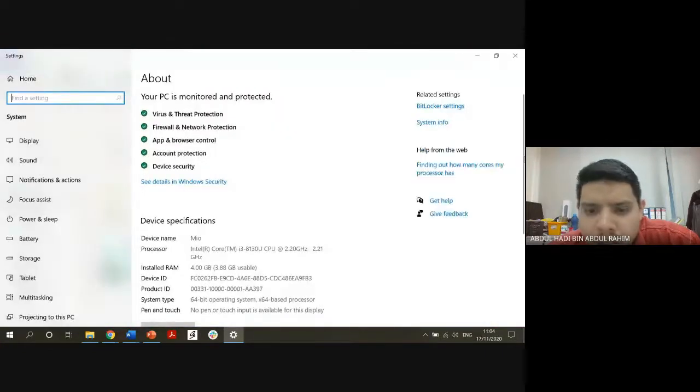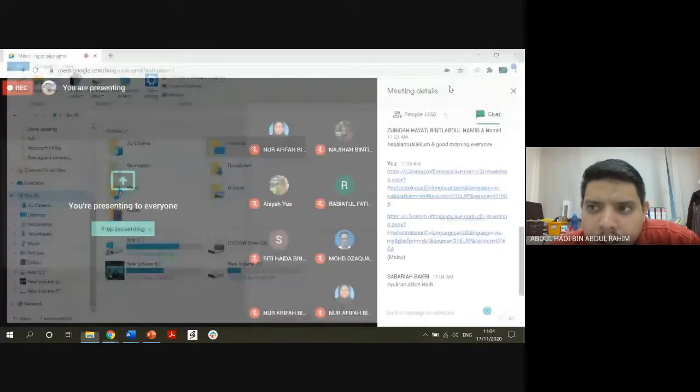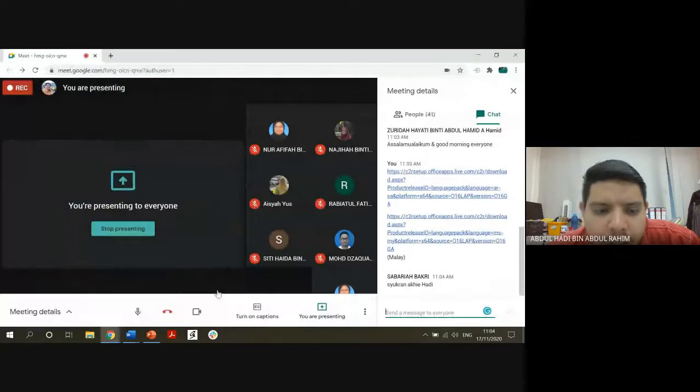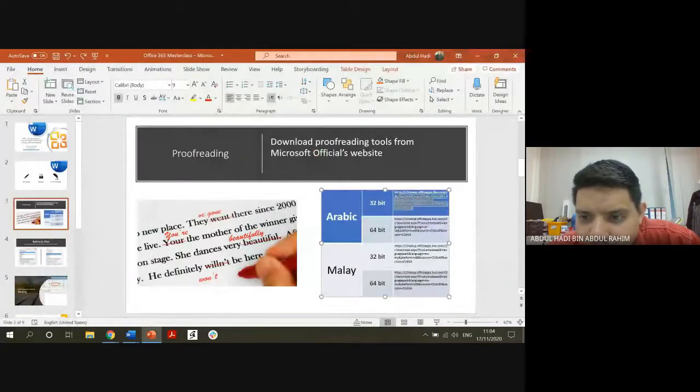It will come up like this, and it mentions a 64-bit operating system. If you have a different version, it is 32-bit, and you should download the other one. But I guess everyone is using 64-bit, but I just pasted both.